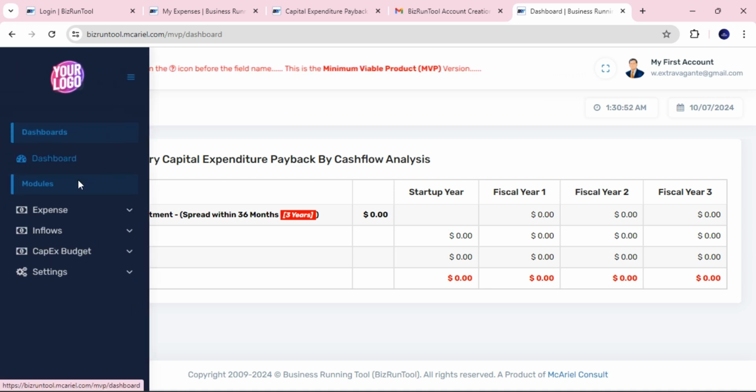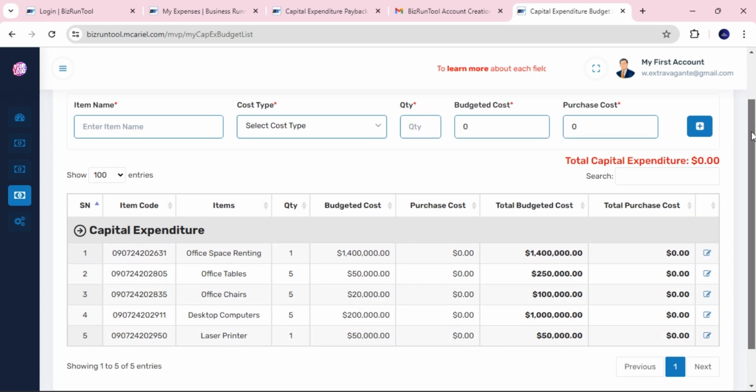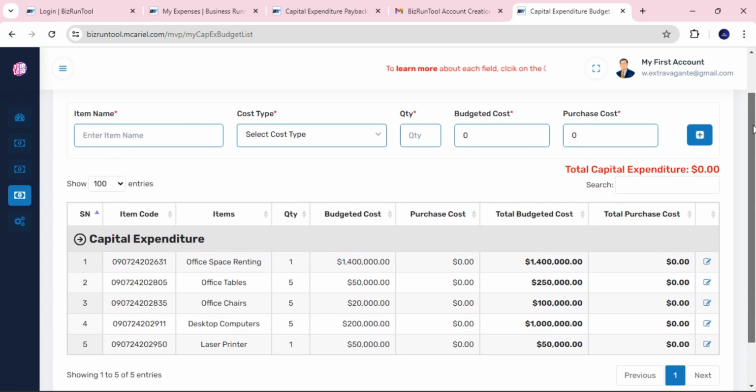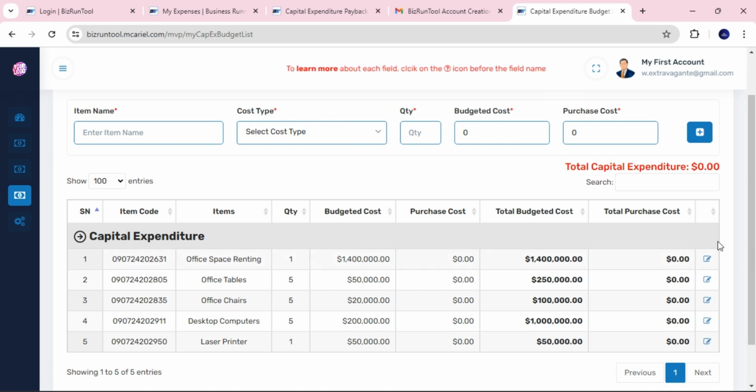Okay, so if we now go back to the side here, we'll see our budget capital budget list. As you can see here, we've not purchased yet.